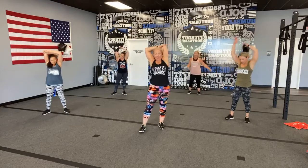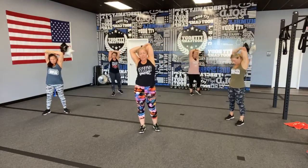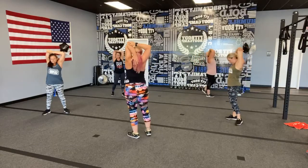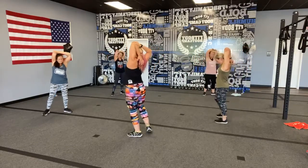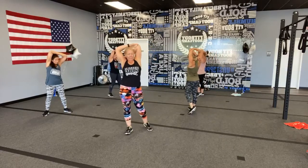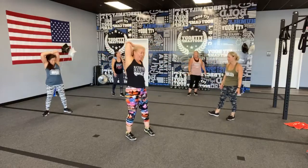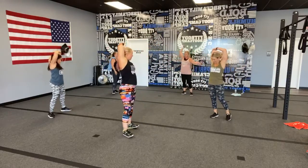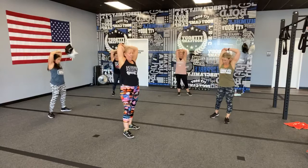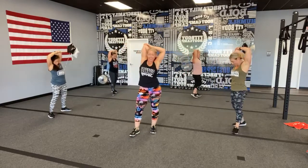Let's go ahead and stretch out those triceps. They were worked very hard. Triceps and shoulders very hard yesterday. So just dropping that hand straight down your back. Go for that tilt. Feeling a nice stretch through your side to your elbow. All right, shake it out. And back. Oh, it's like we're working outside now, guys. We feel your pain. You stay there.